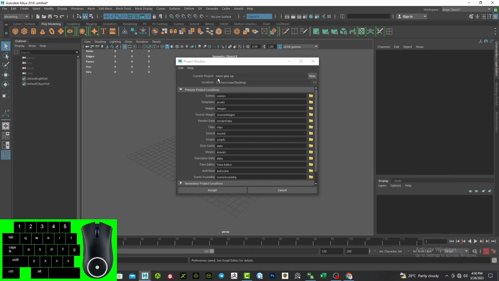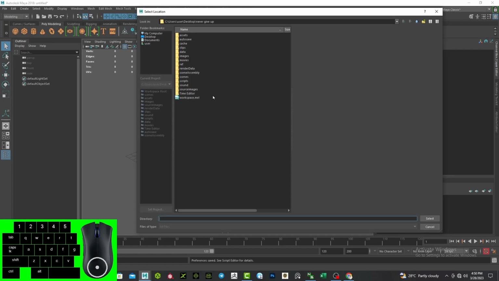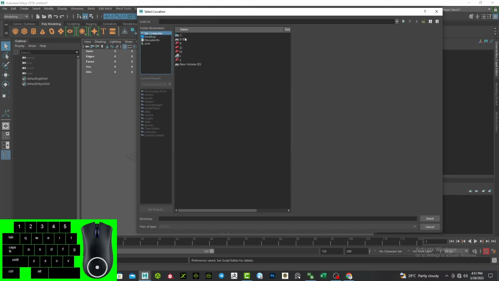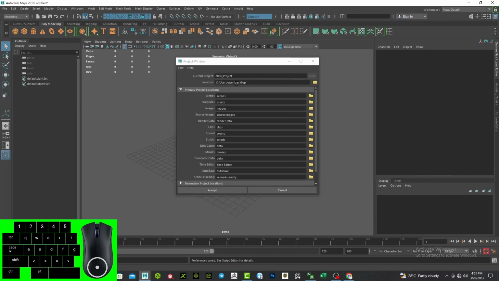So what I would do is create a new one now, which is still on the desktop. I always prefer to save my Maya project on the desktop. Okay, but you can as well change the location, the directory, by clicking on that image. Then you select probably you want to save it in your C drive or whatever drive. Okay, so as for me, I prefer the desktop.